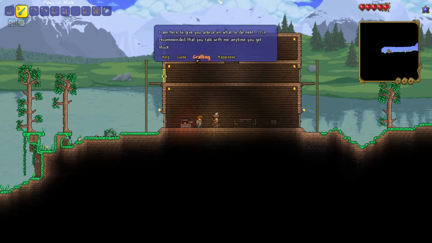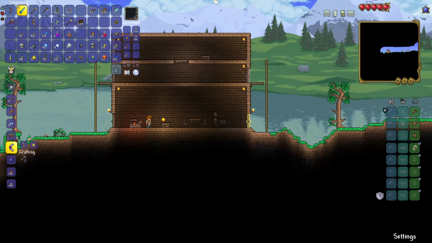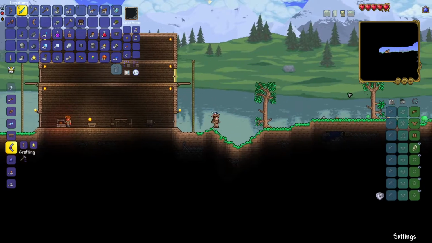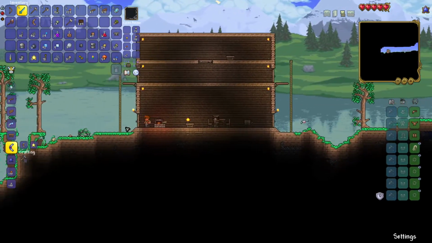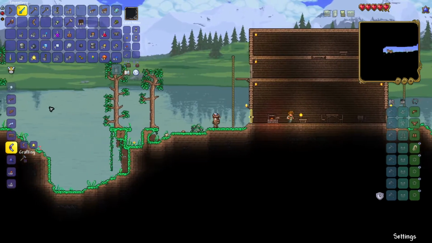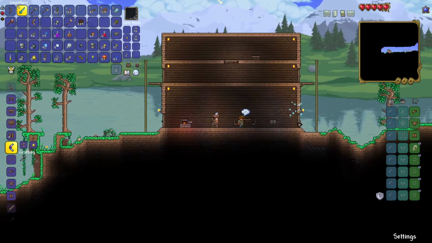This is episode 2. In this episode, I would like to build an NPC area house where they can stay, and also go exploring in the west direction over there. Get into it.